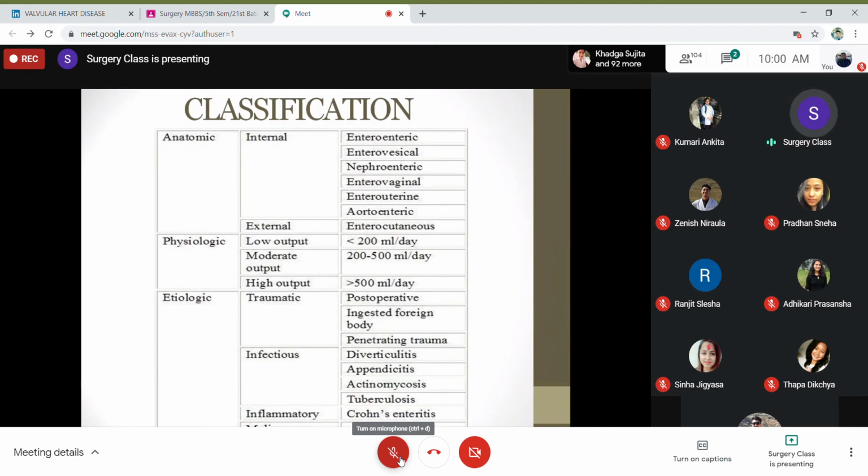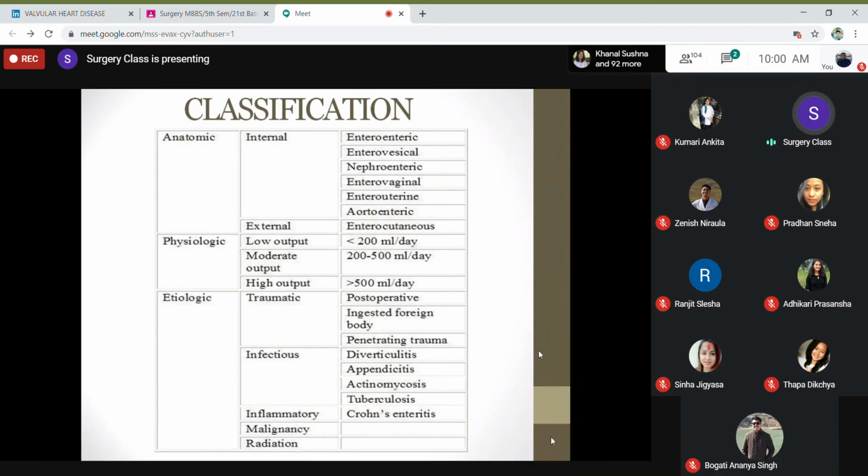But Crohn's disease, as it involves the whole thickness of the bowel wall, there is adhesion between the two bowel loops, and when you are operating, there are more chances of injuries. And Crohn's disease has more chances of forming internal fistulas: enteroenteral fistulas, enterovesical fistulas, enterovaginal fistulas. So that type of fistula will occur in Crohn's disease. Fistulizing Crohn's is a known entity where the treatment modality is different. You will discuss Crohn's disease when we talk about inflammatory bowel disease.